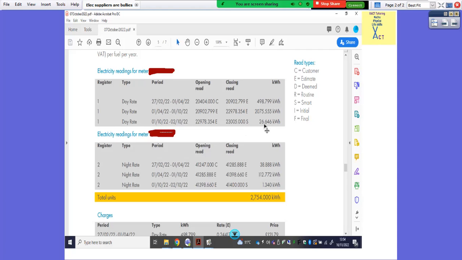What they've done is they front-loaded some of my usage onto the first 2 days of October. Why have they done that? It's because they can charge more money, up from 40p a unit when it was a few pence more. To be fair to them, I approached them, explained that I didn't think this was fair, and they did actually change the bill. Now, I would suggest that morally and ethically, they should not have done that.